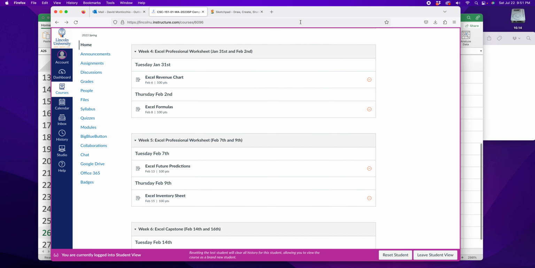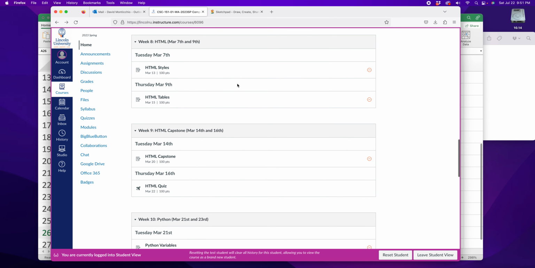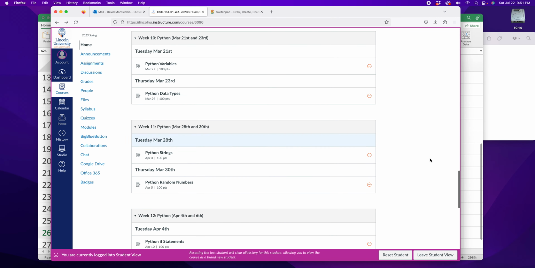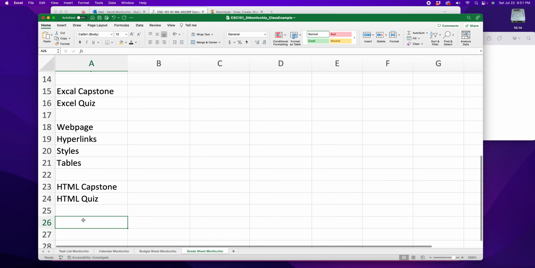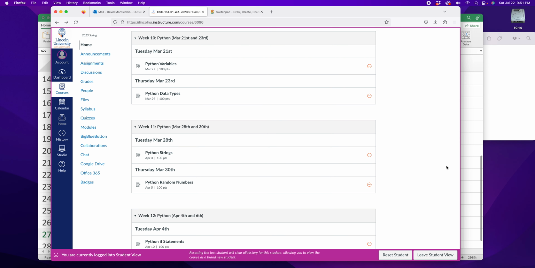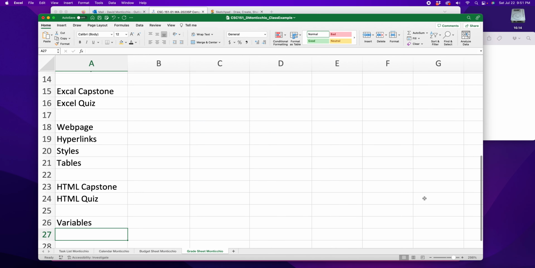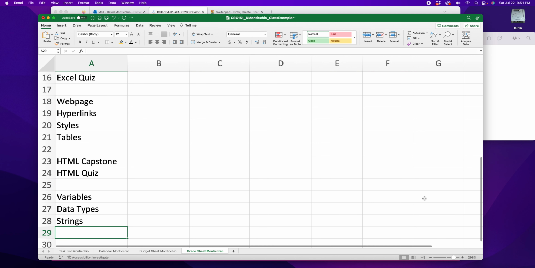Then we're going to get into Python, and I forget exactly what order the Python assignments happen. Python variables. So variables, and then data types. Then I had strings. Then I had random numbers.